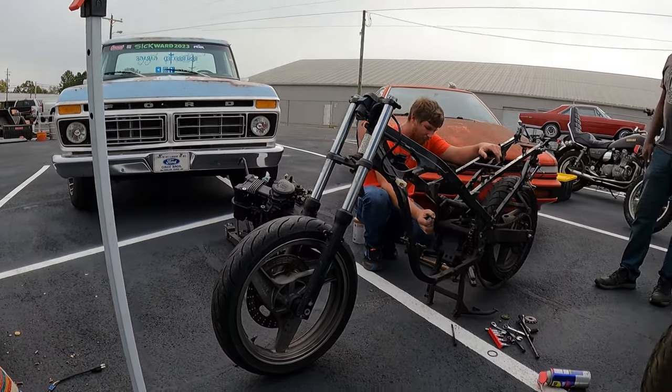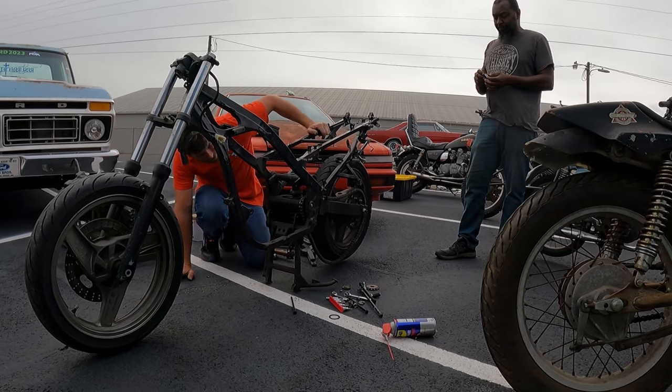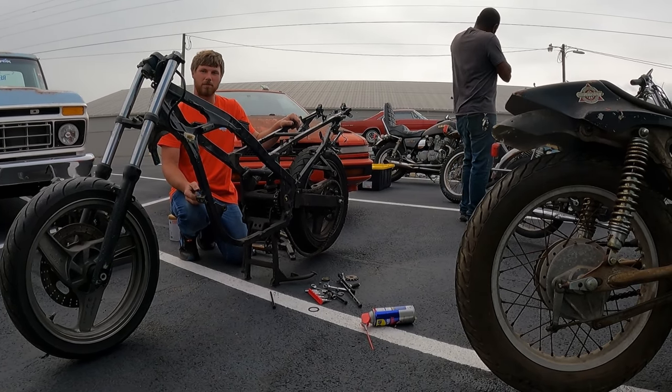I ain't even gonna lie, I need the swing arm. I guess that's because I need the swing arm and all of the suspension. Pop your head up for a second so I can see it. I'll make this the cover picture.